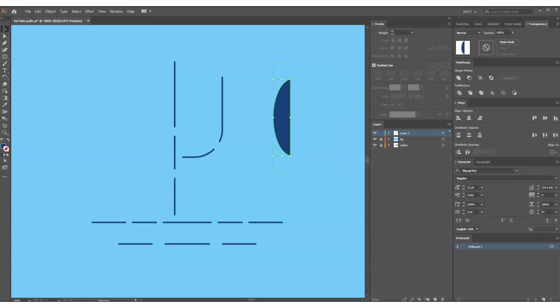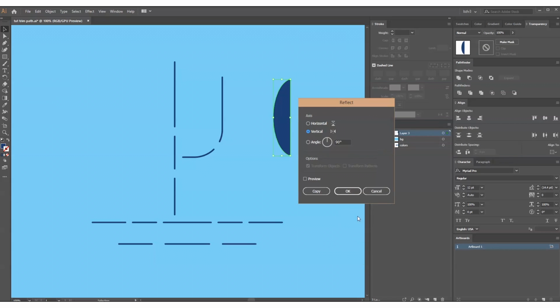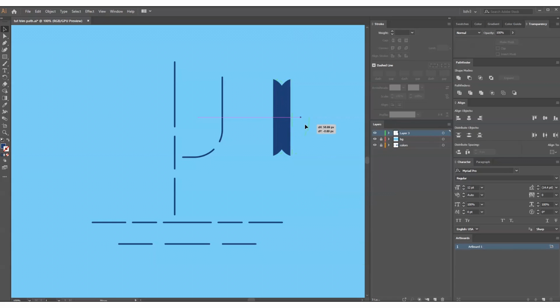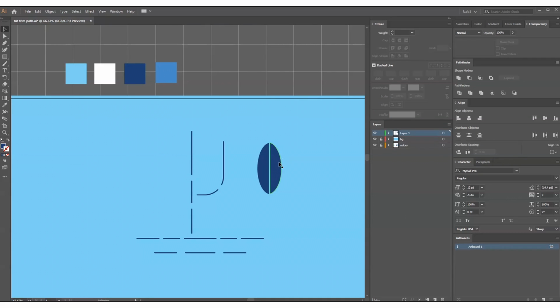You can totally use the Shape Builder tool for this, but I still prefer an old-school Pathfinder. It's just a matter of habit and you can use whatever works for you. Then I reflect the half ellipse and now we have both sides of our leaf. One side should be lighter and the other side should be darker, so we can simulate the highlight and shadow.